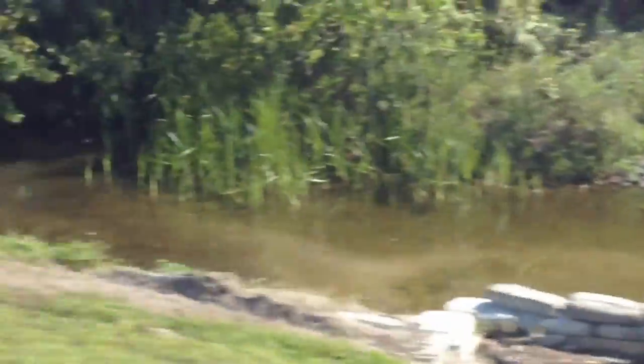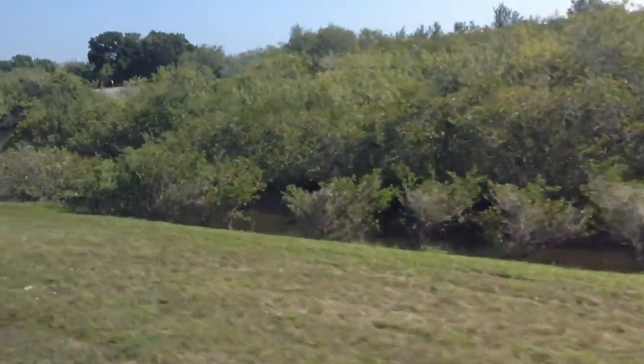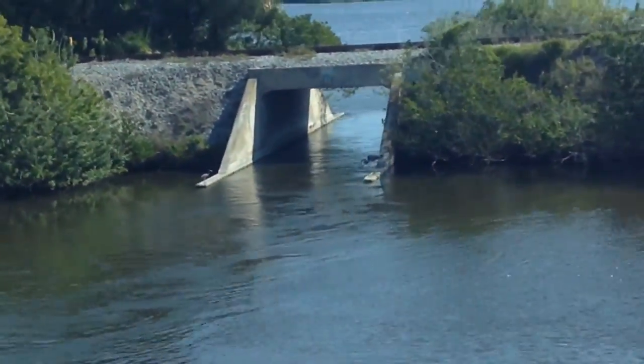Coming up on the Gator Pit, this is where one body of water crosses to join another. Provides a good buffet line for the alligators. They usually just sit here and wait to see what slides by. Let's take a look here to the right, see if anybody's fishing this morning. Yeah. Breakfast is over. Lunch is not yet served.